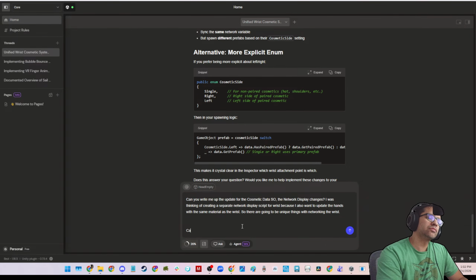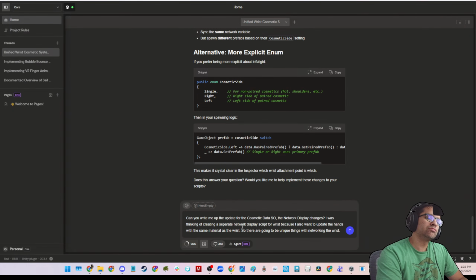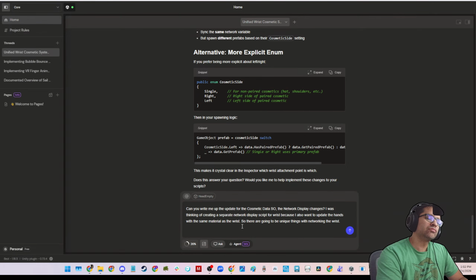How would this change the shop cosmetics?